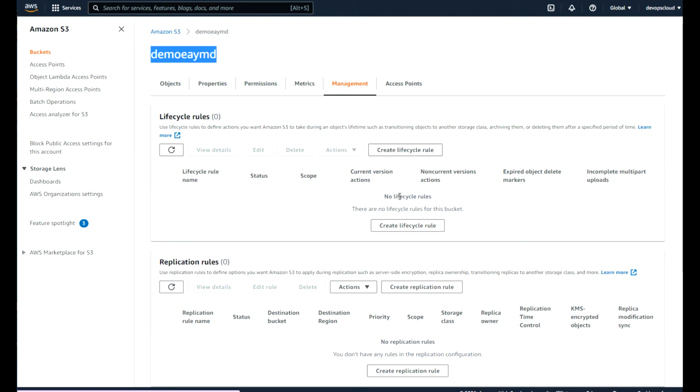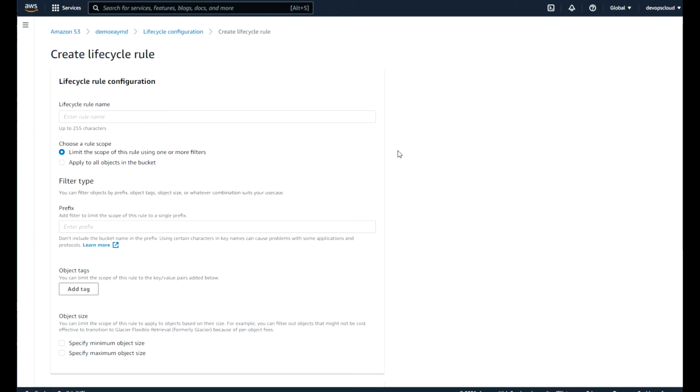Click create lifecycle rule. Now we can give a name here.